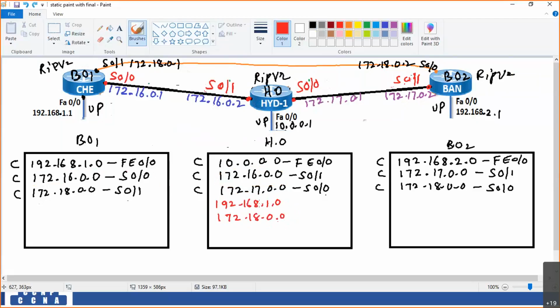Automatically updated, by which protocol? RIP. Then the code will be shown as RIP. The same information is updated to branch 2.